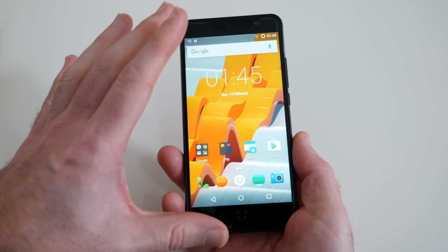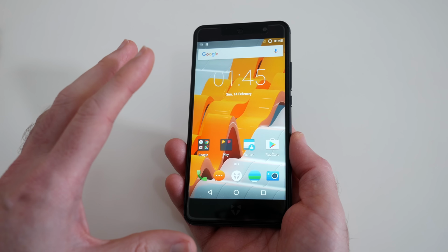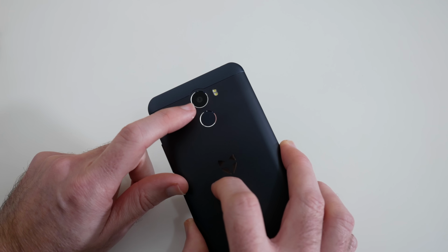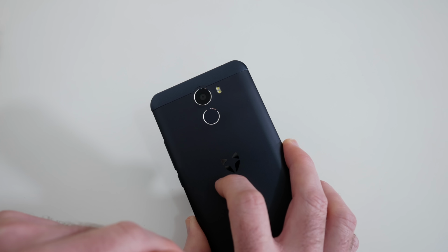Now, up front, we've got a really nice screen. This is a 5.2 inch IPS display, 1920 by 1080 resolution. Around the back, we've got a 16 megapixel camera. This has got an f2 aperture. I'll show you some photos I've taken with this in a short while.